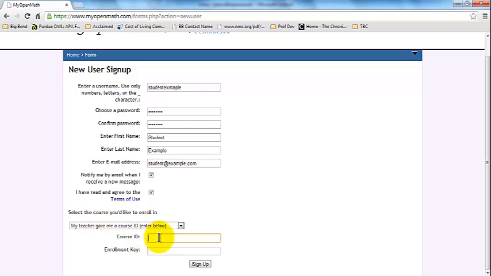And then finally at the bottom it says, my teacher gave me a course ID. The course ID you need to type in is right off of the Poopily website that we were on earlier. You'll be able to look that up under the directions of do this first. Type in the course ID that I gave you there and the enrollment key and click sign up. Note the course ID I typed in here does not correspond with any course. Type in the one that you see on the website with all the directions for getting started. Click sign up and it's going to create an account for your name.